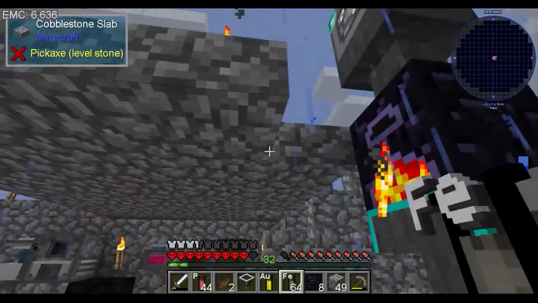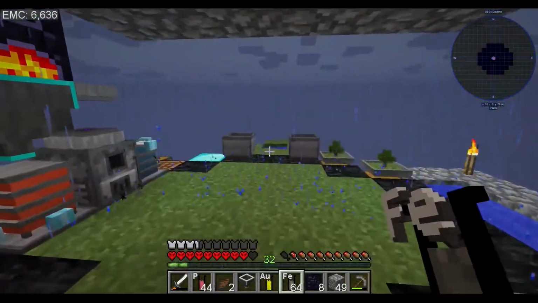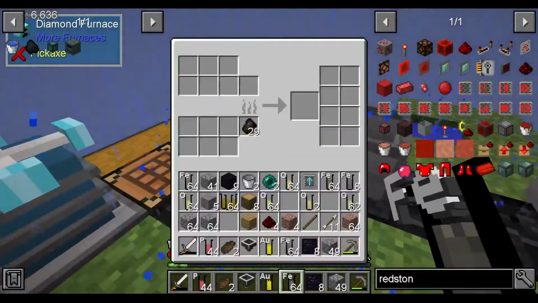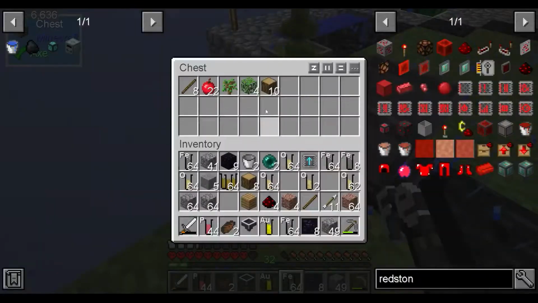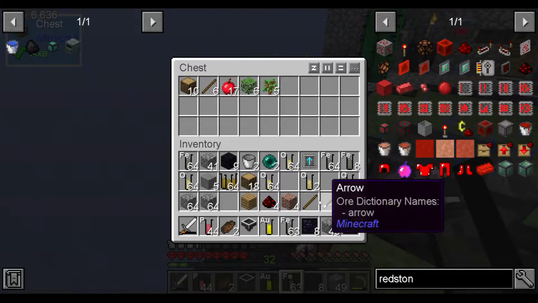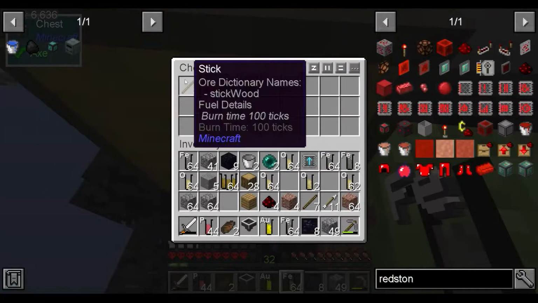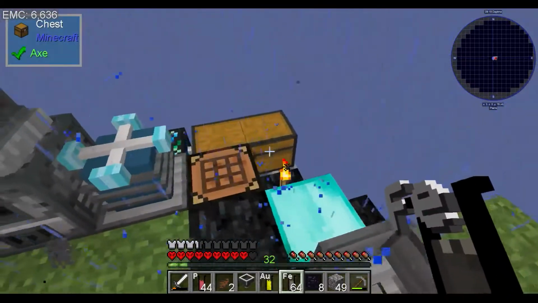I need to move this now, because that's now in my way. While we're waiting, we'll just grab that and that. The sticks, if nothing else, are an extra fuel source.